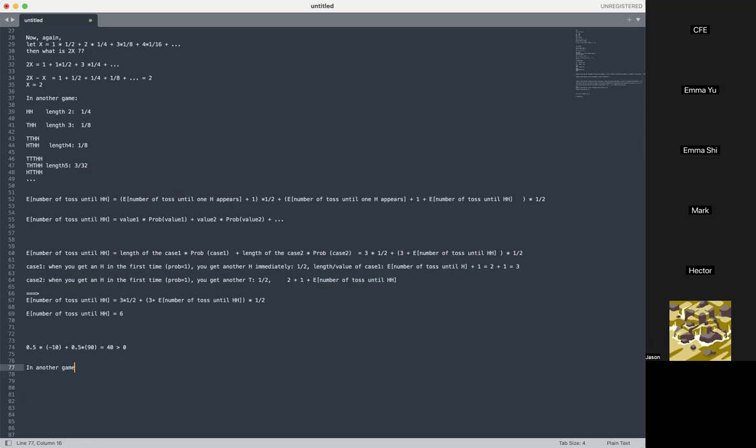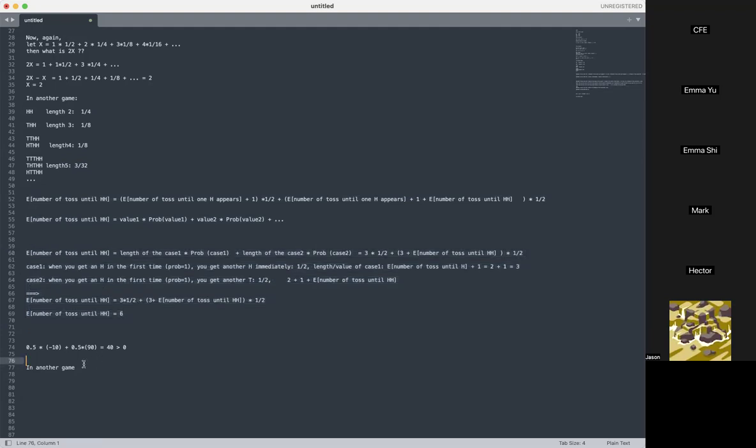Okay, so for this, I will give you 10 minutes to think about another game because it's very similar. I hope that you can fully understand our method here and solve the game entirely by yourself. This 10 minutes can be treated either as a break if you think, oh, this is too hard, or if you think it's really interesting, I really encourage you to try to solve this game by yourself. The method is exactly the same as this, with a little adaptation or modification.